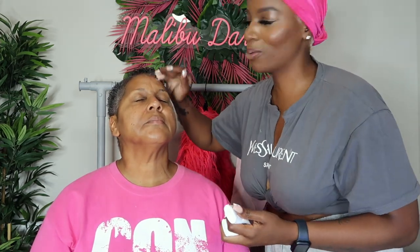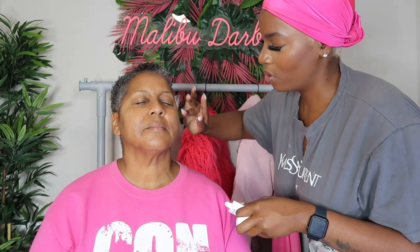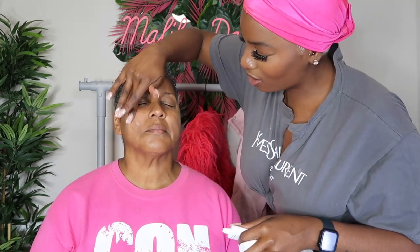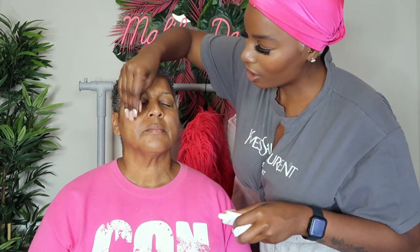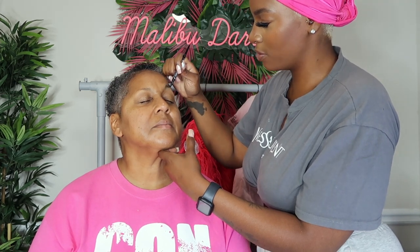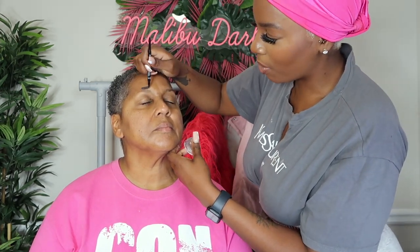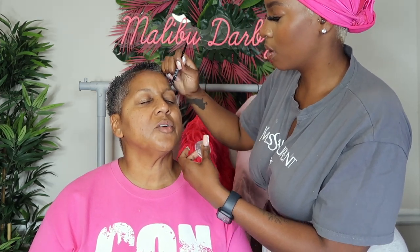Now lean your face back a bit. I'm not a makeup artist, so my techniques are not going to be a makeup artist's — I'm literally going to make her look like me. Which everybody says we look alike anyway. We have a lot of the same skin types, like our pores and stuff, so I feel like this shouldn't be too hard. Now we're going to do eyebrows while we let the primer sit. We bought a NYX pen yesterday — I normally use Morphe — but I'm going to use the brow gel to set your eyebrows.